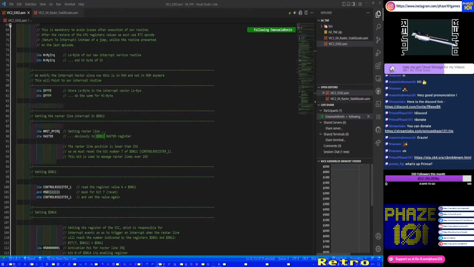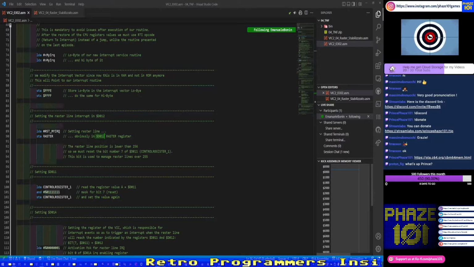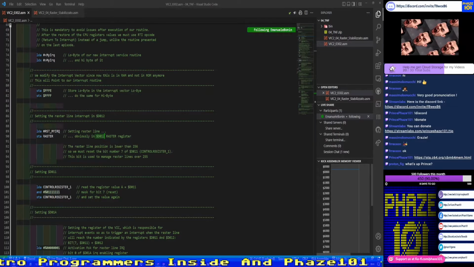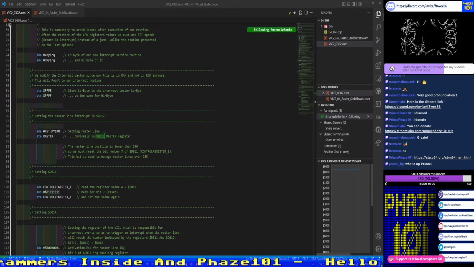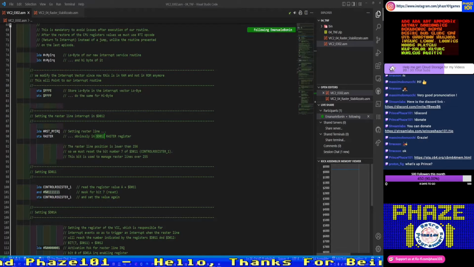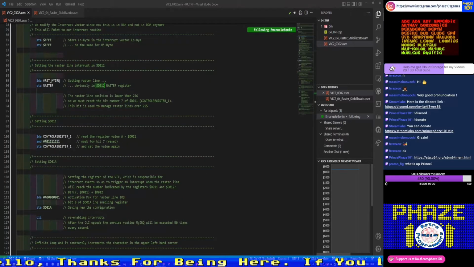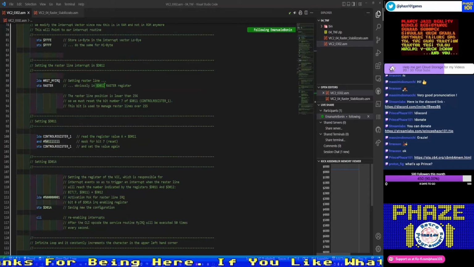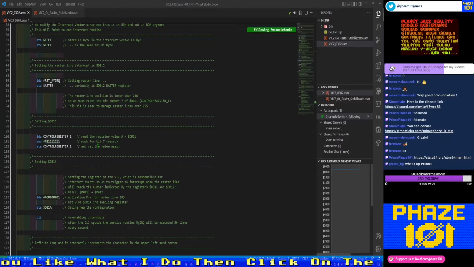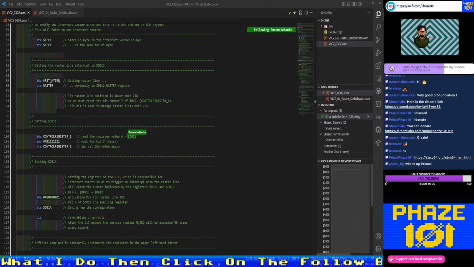The raster line position is higher than 255, so we must set bit number 7 of D011, control register 1. This bit is used to manage raster lines over 255. So here we are resetting bit number 7 of register D011.